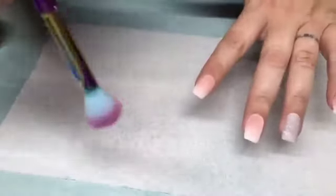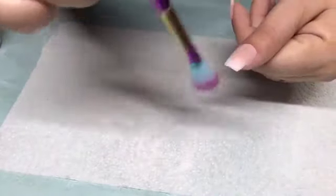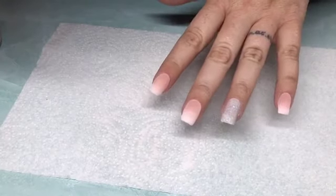I love it. It's so nerve-wracking when you're doing ombre because you're like, is it going to come out the way I want? But ladies, just stick with it. After your 3 layers, I guarantee it'll be exactly how you want it. Look how awesome this is.